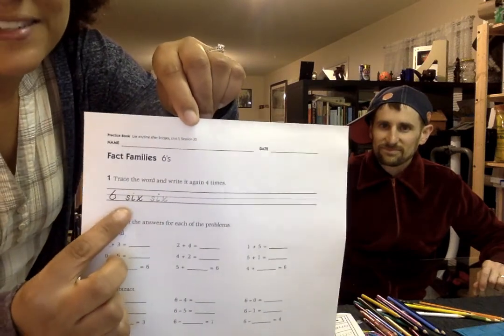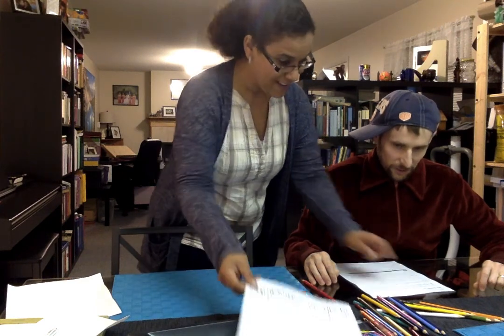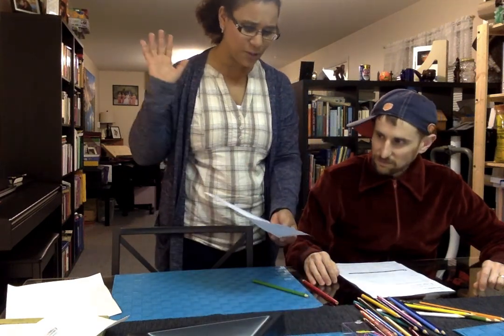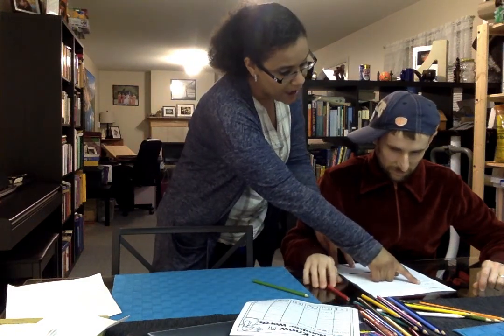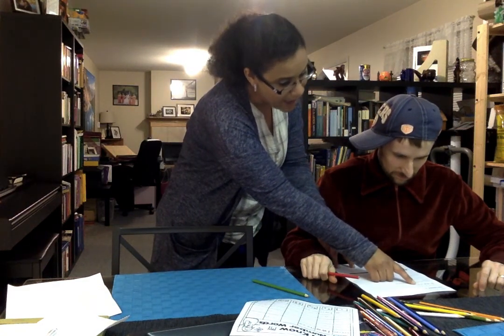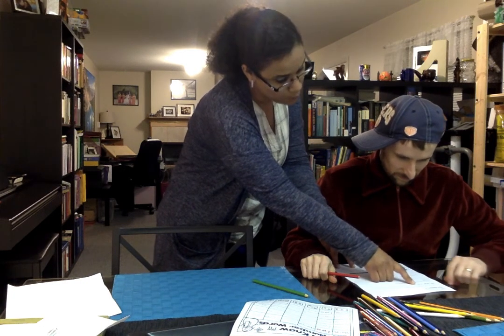So here, on this piece of paper, as you can see, is the number 6. All right, so just like we did on the other paper, you're going to try to trace 6. But this time, Mark, I want you to try to trace it in between these lines. This time, you're going to try to draw smaller and trace over these small letters. And I want you to try to stay in between these 2 lines, the one at the bottom and the one in the middle.